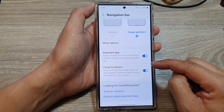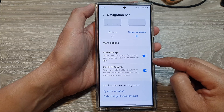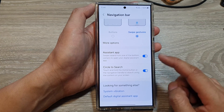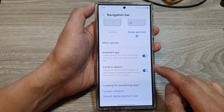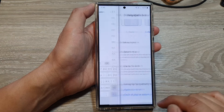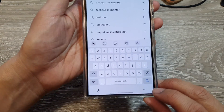Because my software is up-to-date, that option has been removed in the later version. But if you are running on an older Android version, simply tap on the toggle button to turn on 'Show button to hide keyboard', and then you should be able to collapse the keyboard using the down arrow button.